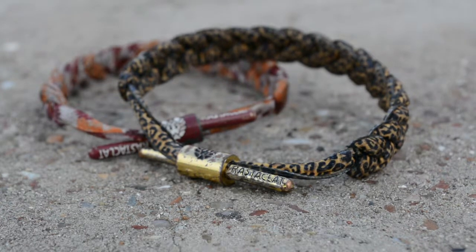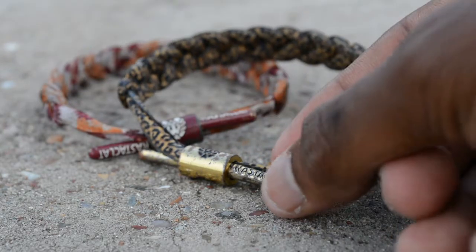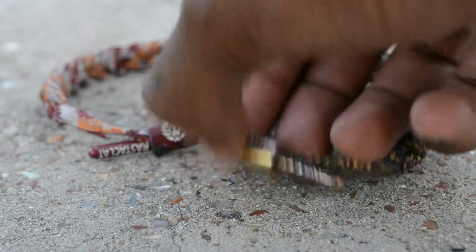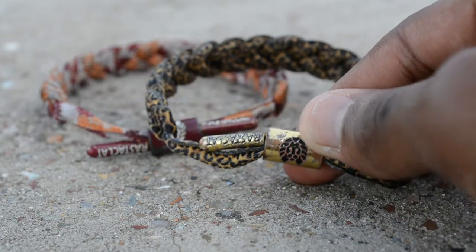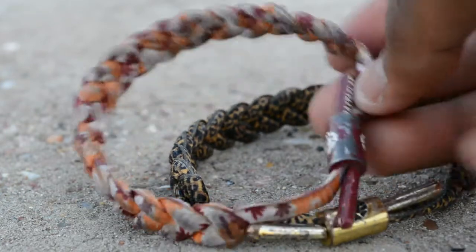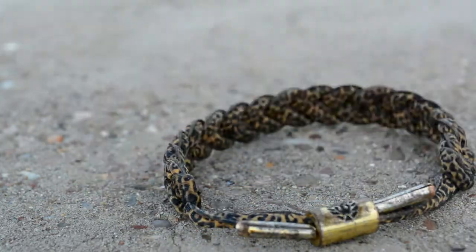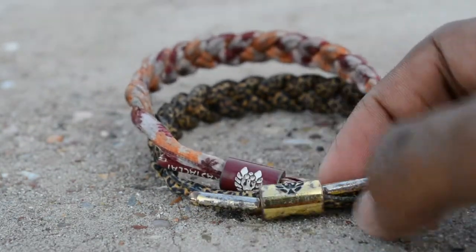As you can see right here, the bracelets do feature a Rastaclot on the lace tips as you would say, and a lion. You can see this one is a lion — this one over here is the same, they are all the same. Mine are really worn down, but they are mostly the same on the lace tips.